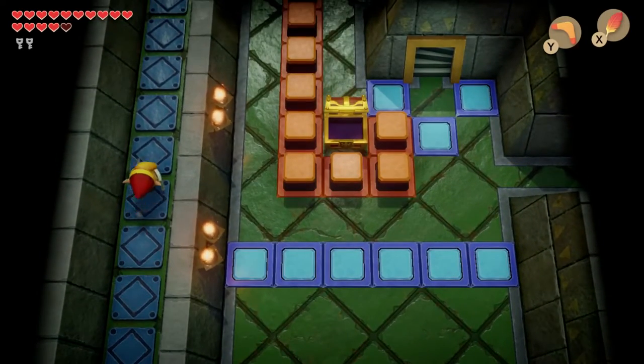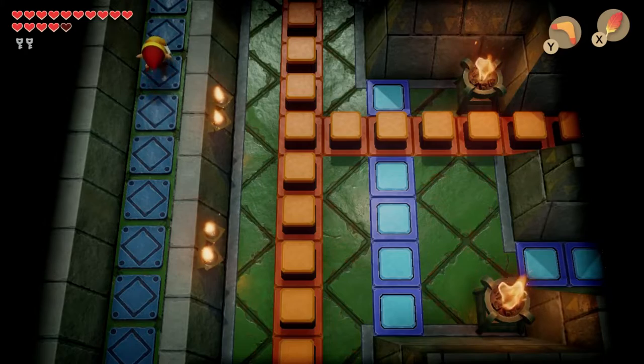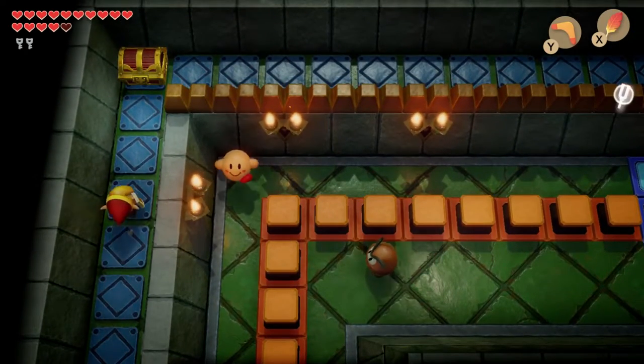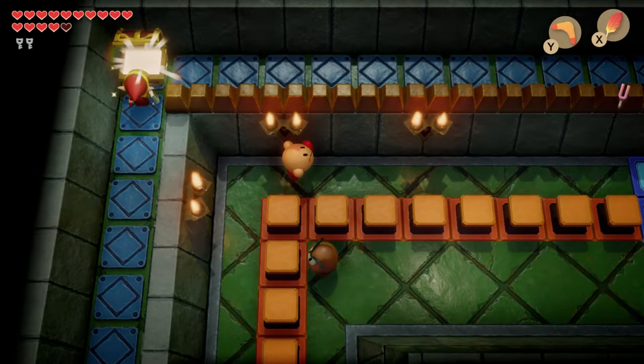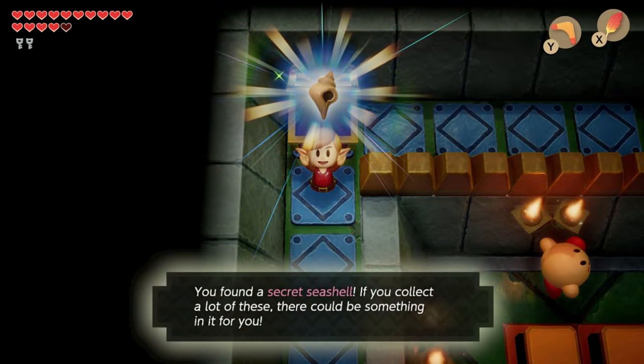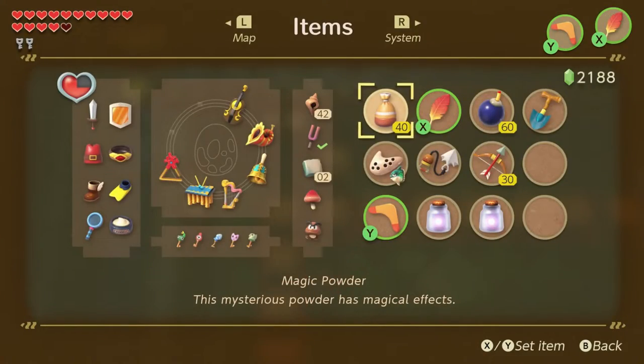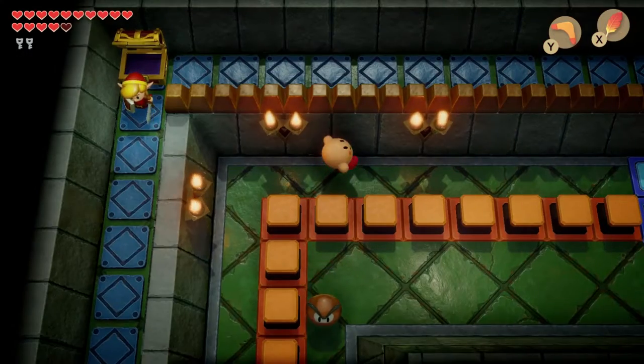I think this is the secret tree shell in this chest coming up, so that's pretty cool. Nice. Secret tree shell, awesome. So it's set up for a count of secret trees is 42. It's pretty cool.